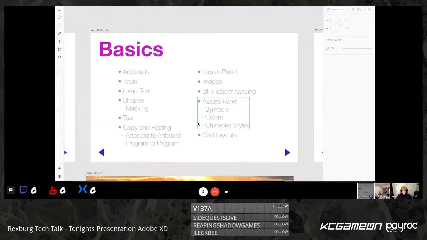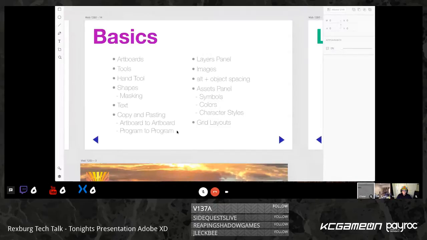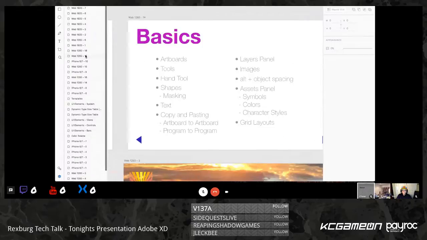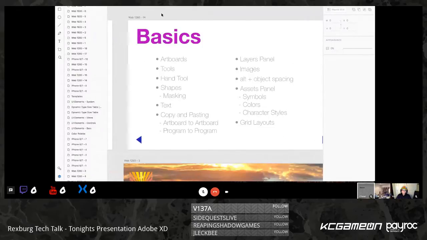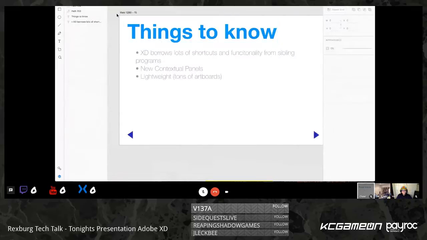So we talked a little bit about program to program. Moving on to the layers panel. With the layers panel, Command or Control Y will populate it. Right now we don't have any specific artboard selected, so it is showing us all artboards. If we click into a specific artboard, it will show just the layers that are relevant to that artboard. This is really nice. This is a new feature and a new principle that they're using in Adobe products.